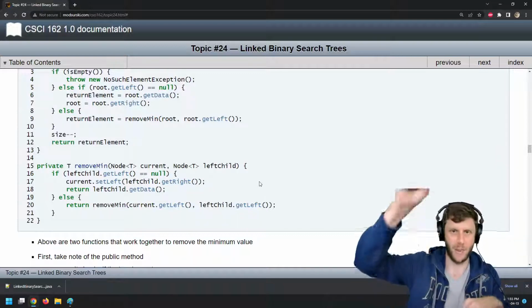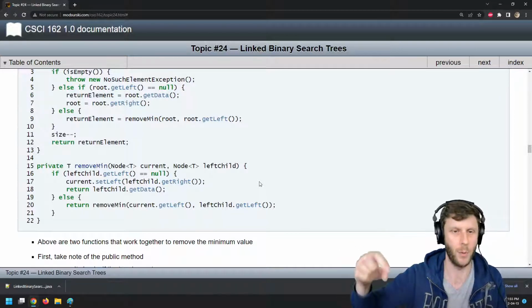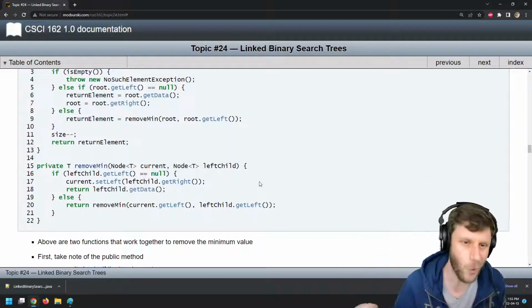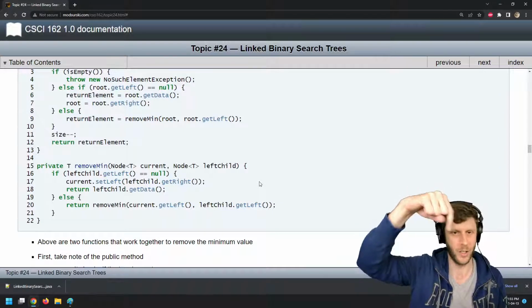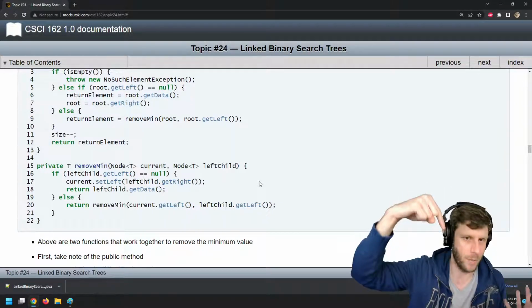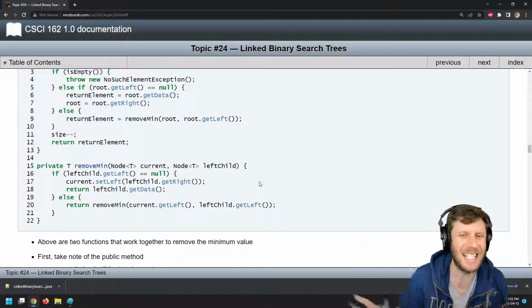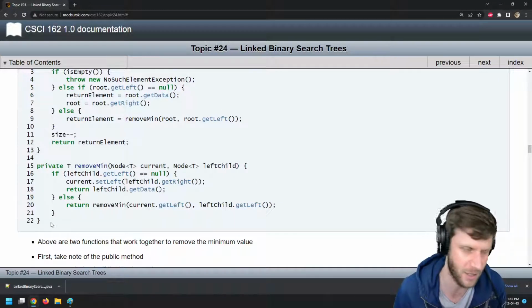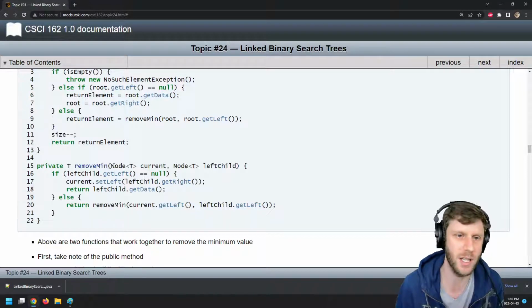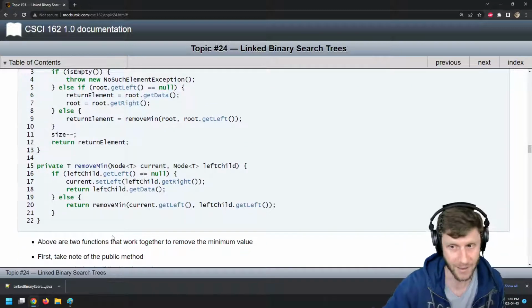And we just keep track of the parent and its left or right child, depending if we're removing minimum or maximum. And the reason we want to keep track of both is because the current's new left, if it's being replaced, needs to be replaced with its left child's right. So we do need to keep track of a couple of extra things there. You could get fancy and do it with one reference, but it's going to be a lot grosser. So this implementation's pretty nice and clean. So any questions about removing min or removing max?